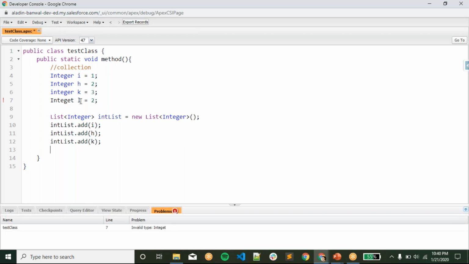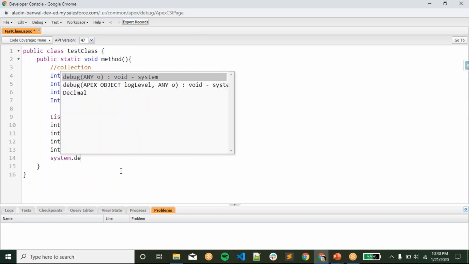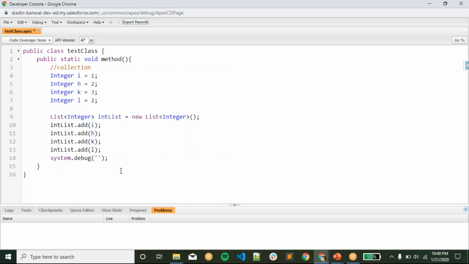So this l and h both have the 2. So in this list you can have duplicate values, int list dot add l. And if you go and write system.debug, this is like the println.